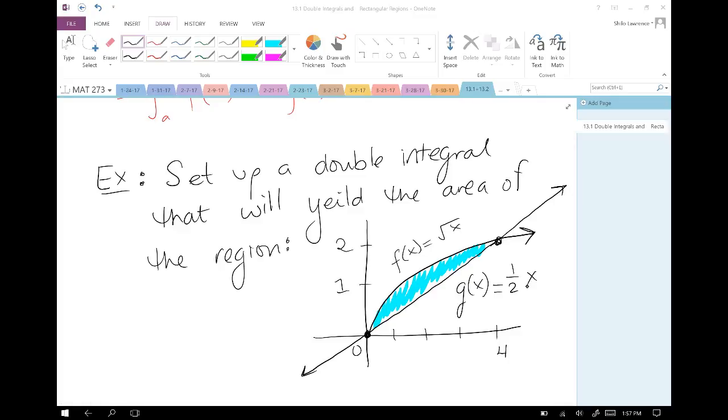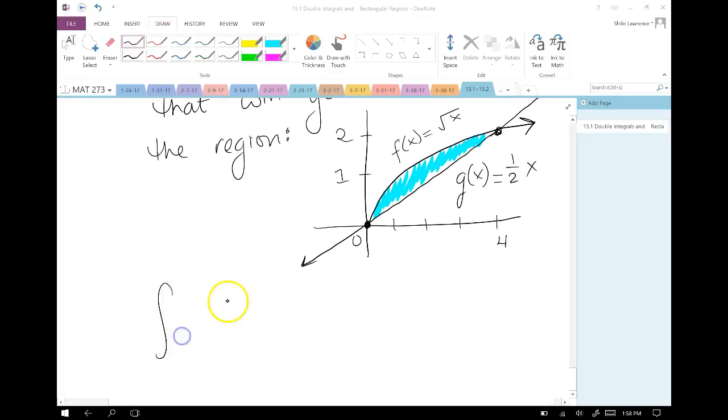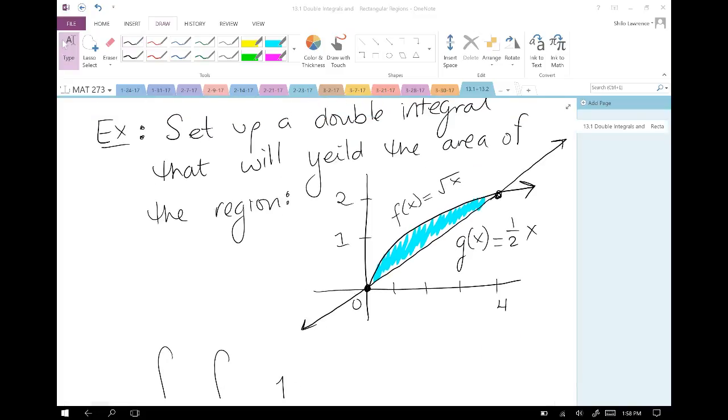We want a double integral that gives area. So our integrand is going to be 1. Now in calculus 2, we would have done top function minus bottom function to get area. So instead of doing top function minus bottom function, we're just going to do top function as top inner boundary, bottom function as bottom inner boundary. So if you look at that region, just make sure that your top function stays the top function the whole time and your bottom function stays your bottom function the whole time. Otherwise, we got to do something completely different.